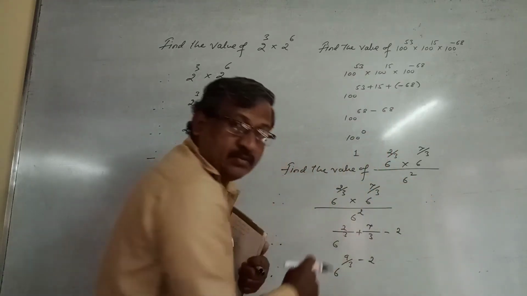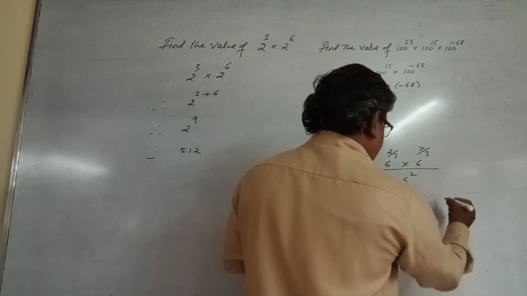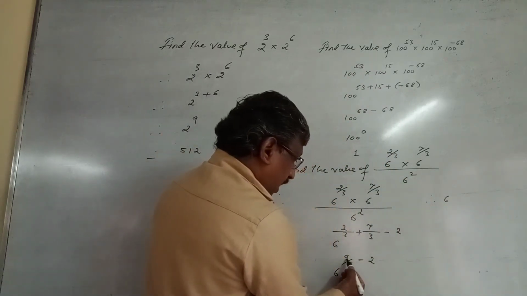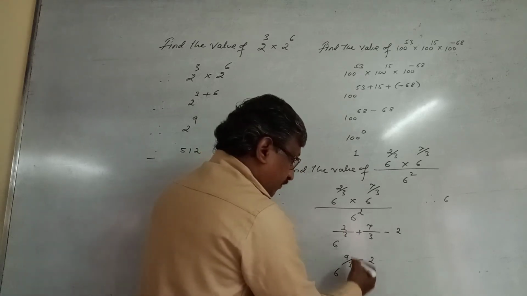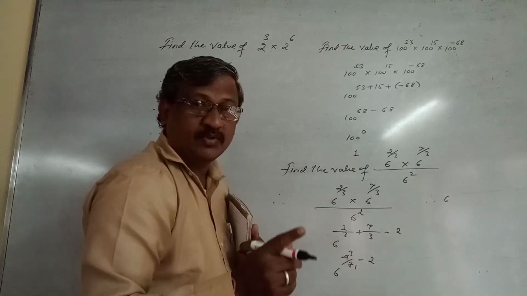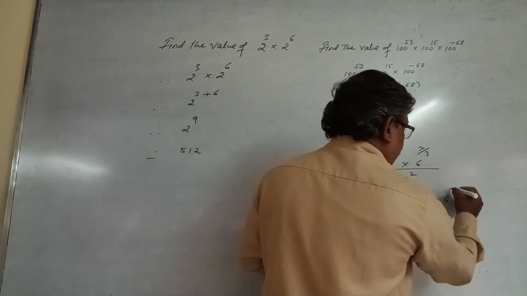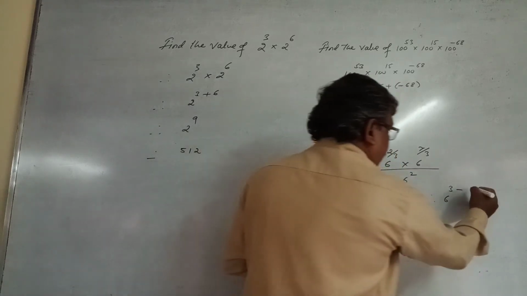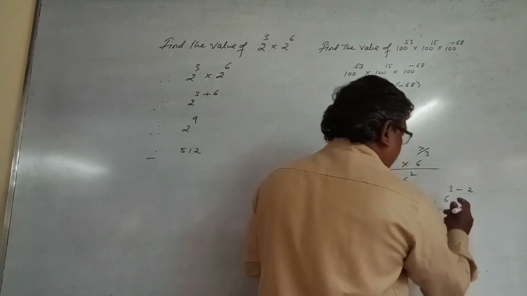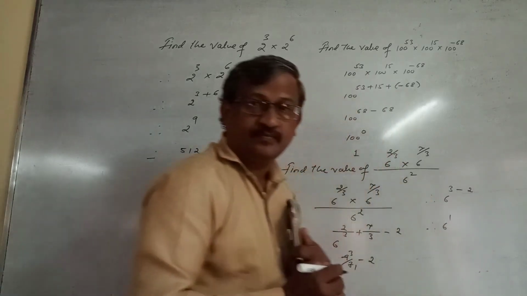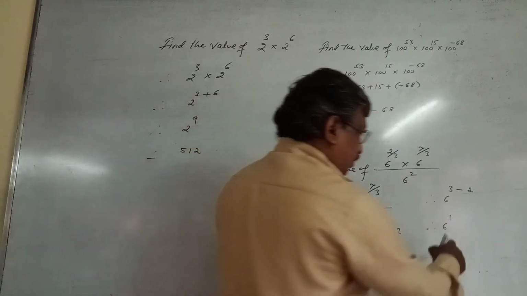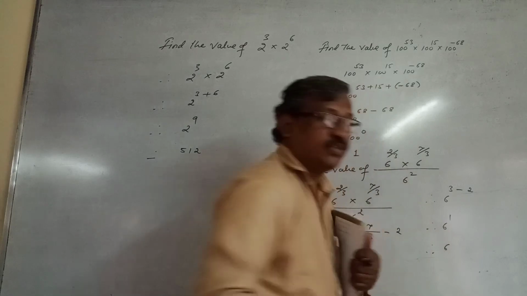Now we can solve this, right? So it is 6 raised to, now 9 is divisible by 3, so 9 divided by 3 comes to 3. So 6 raised to 3 minus 2. Or it is 6 raised to 3 minus 2 is how much? It is 1. Means 6 we have to multiply how many times? Only one time. So 6 if you multiply one time, so answer comes to 6.